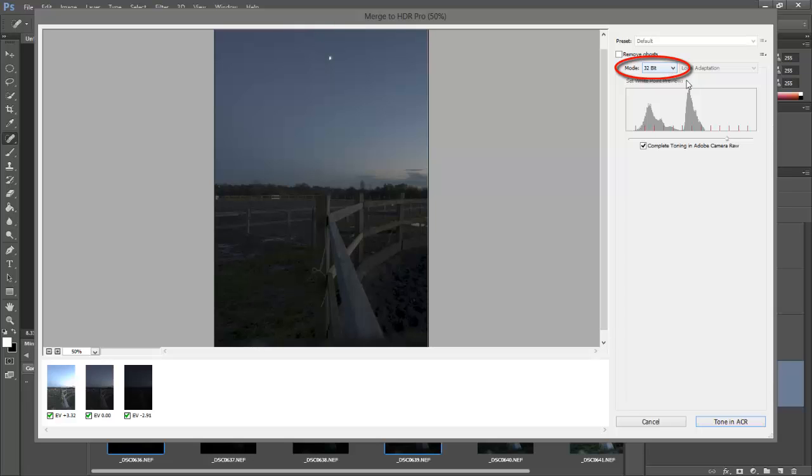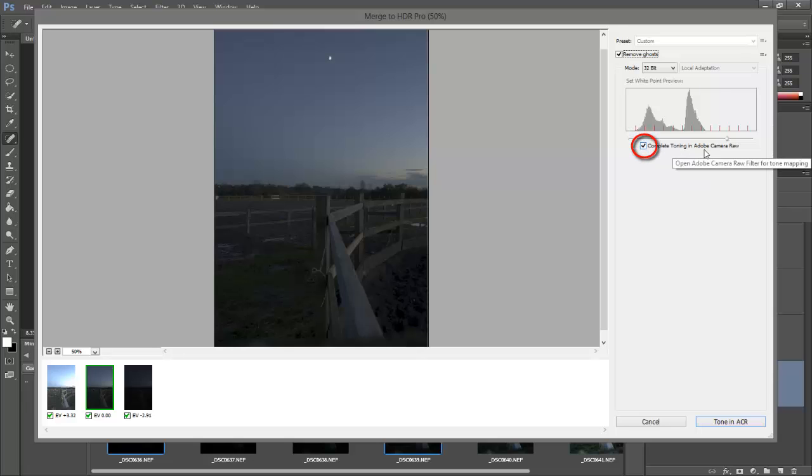Okay, the first thing you'll notice is that the mode we're in is 32-bit. Now if you do this on your version of Photoshop, it might say 16-bit, which is the default. You need to change it to 32-bit because we want to work with the raw file itself, which is a 32-bit file. We need to select Remove Ghosts, and what that does is if there's any element in your images that, for example, might be in this image here and isn't in any of the others, well, you don't want it to be in there because it will look sort of see-through, i.e. a ghost.